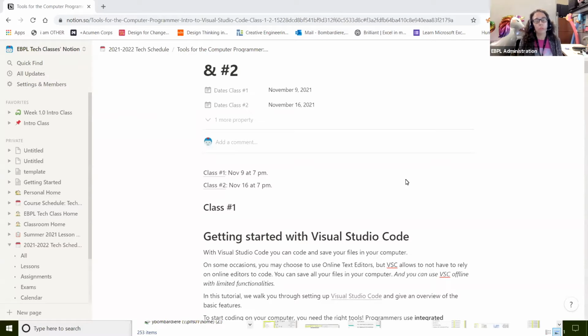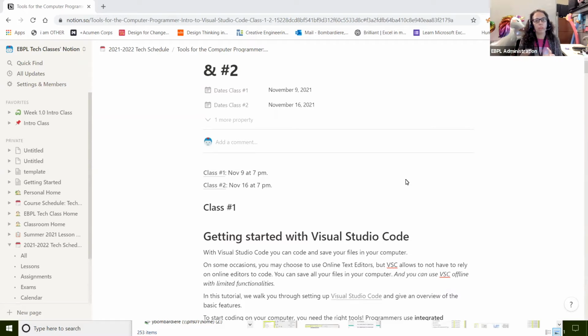Visual Code is Visual Studio Code. It's an application that is used to write code in your computer. If you have taken classes with me before, we always used an online code editor. With Visual Studio Code, you don't have to be online.